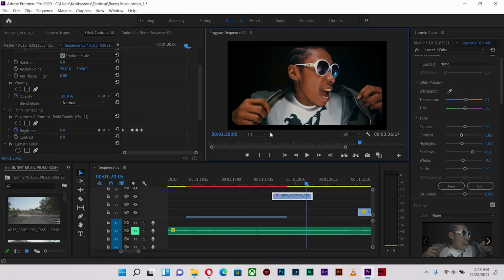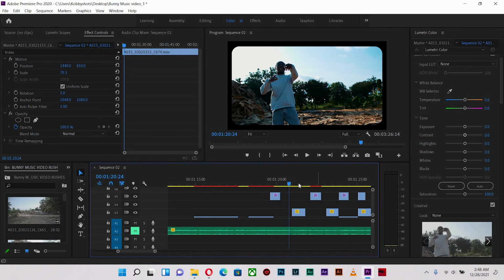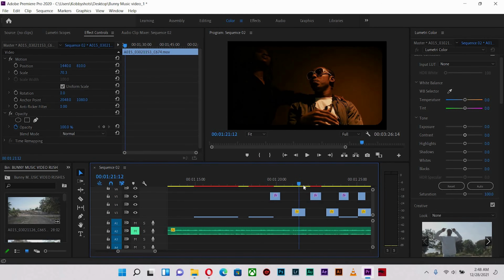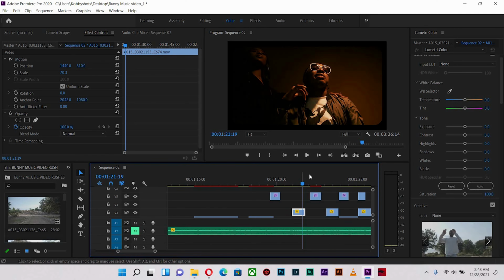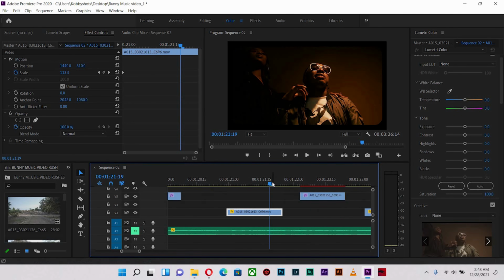Okay, I really like what it's doing with the skin. Skin looks so nice. All right, so I'm going to increase the whites to bring much more life to the shot. Beautiful. All right, let's look for yet another instance. Perfect. This is another instance where I have a lot of shadows in there.